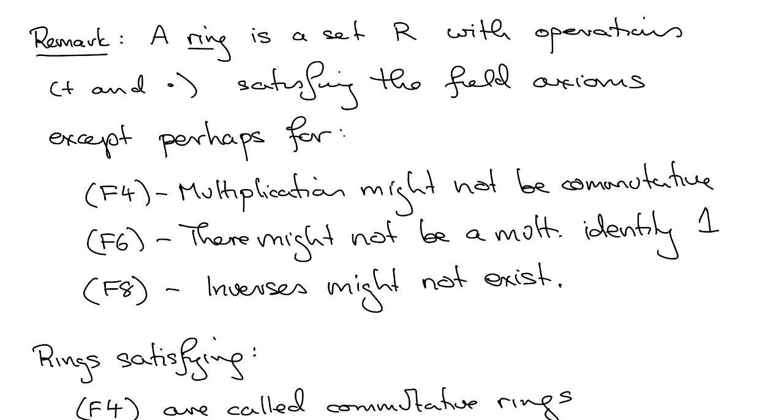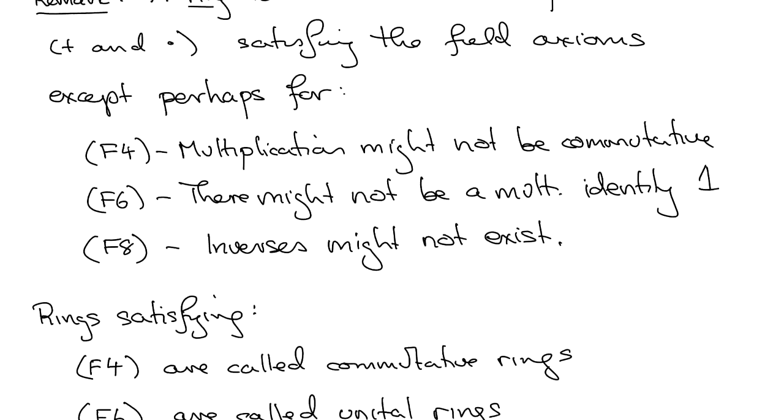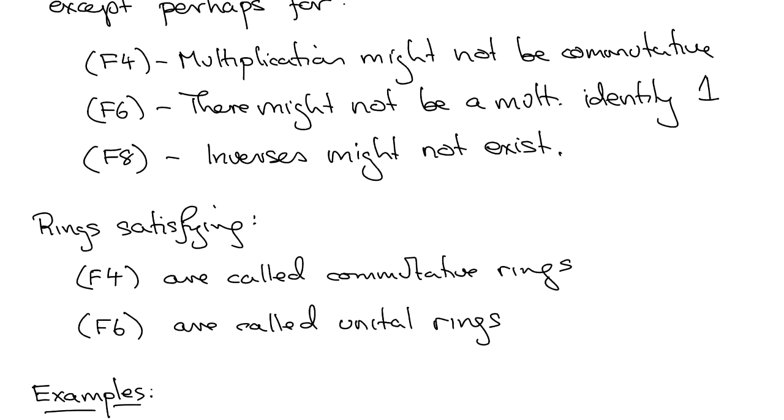And, well, certainly once you don't have an identity, you might not have inverses. But anyway, even if you do have an identity, you don't insist on multiplicative inverses. So when you start studying just rings in general, you take the axioms minus these three, and then you can start studying those rings generally, and then you can start adding extra conditions in and study the theory of the rings that have these extra properties.